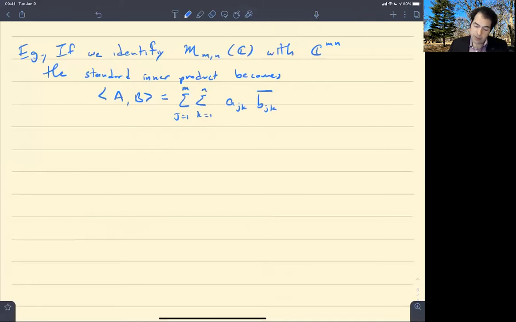So what I mean by identify this is if you think of a matrix, instead of being a rectangle, just put those entries into a column. Then you end up with a column in here, right? And we have a standard inner product here, so you could apply that to these columns you got from the matrices to get a number. And so altogether, you're going from this inner product of these two matrices, and you're just taking all of the corresponding entries, multiplying them against the other, and putting a bar.